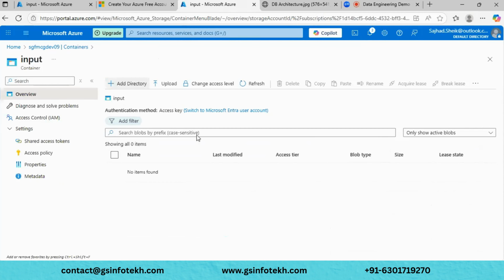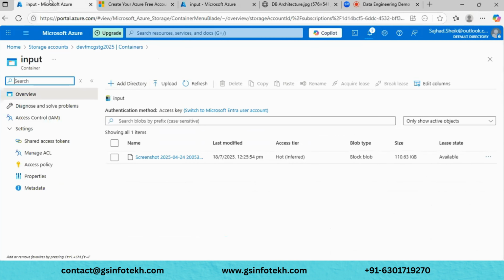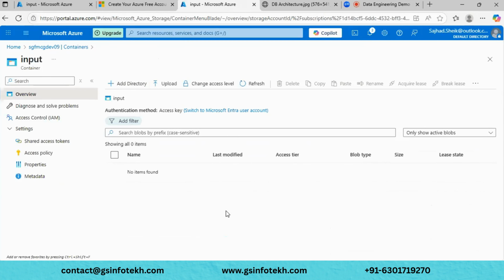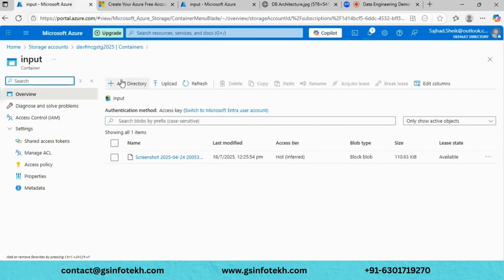I think they have added this as a new feature. Okay, fine. And if you observe the image, they have added something like a new feature. Here, this is a container for blob, and you can see the logo here. This is for blob, and this is the image for data lake Gen2.